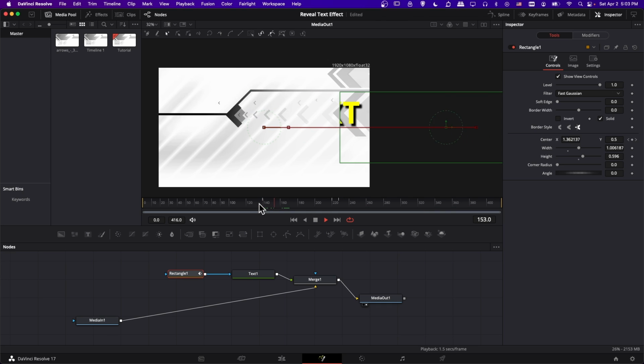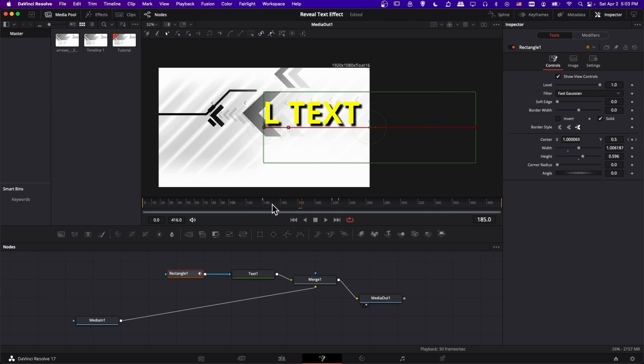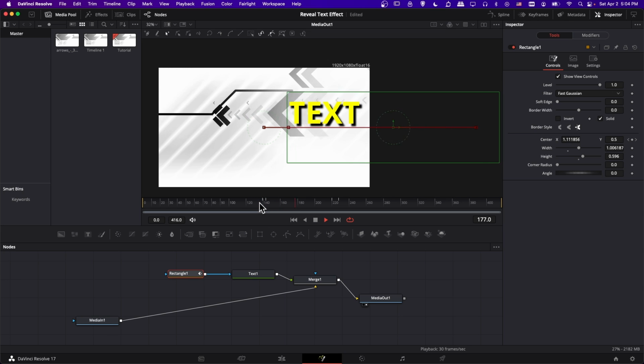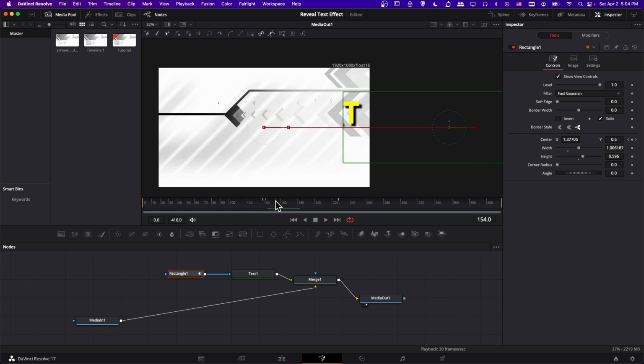So we will need a few more adjustments though, because we can see at the early points in time that the text is being revealed a little too fast. So let's add some extra keyframe points in so that that doesn't happen. So I'm going to take this position and move it off screen a bit, and that'll adjust the timing. So let's go back, hit play, and see how that follows everything. Still a little fast, so I'll go over here. Let's move the position back to right about there. And let's watch it again.